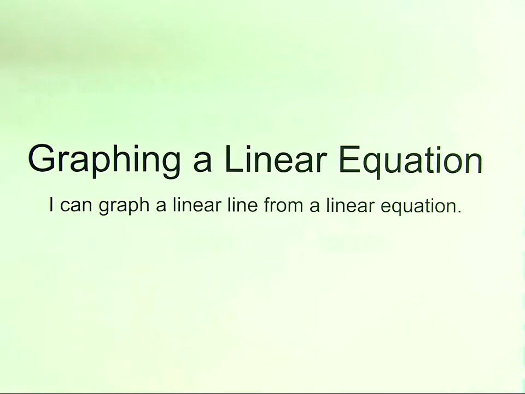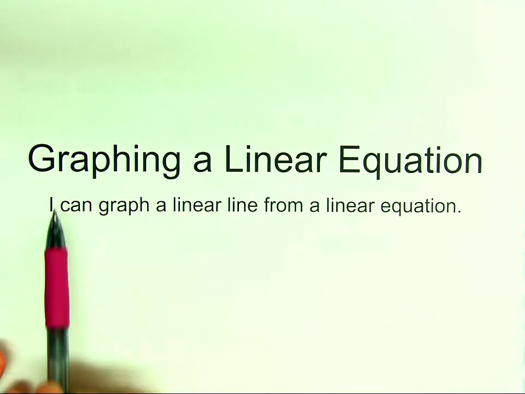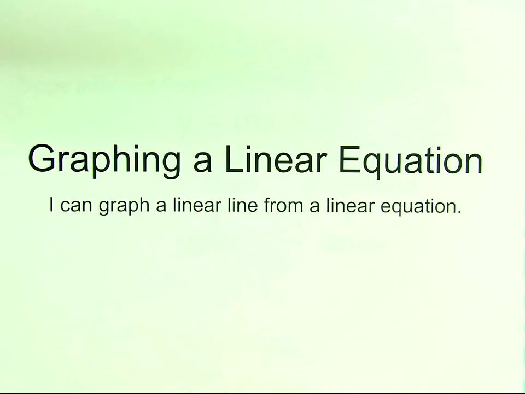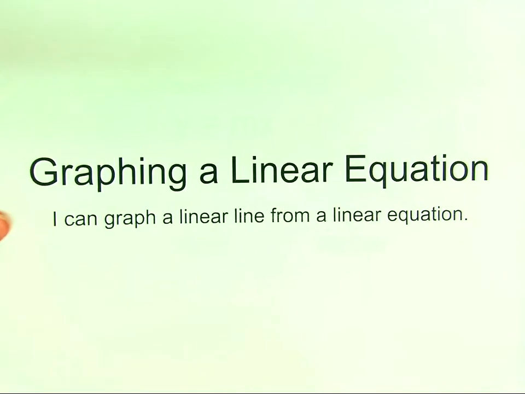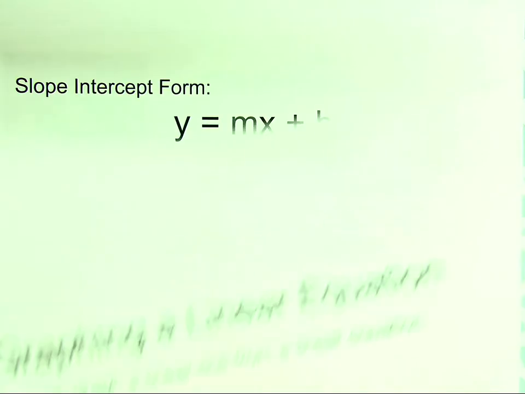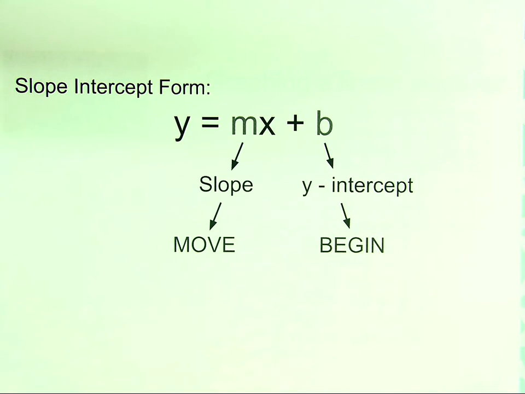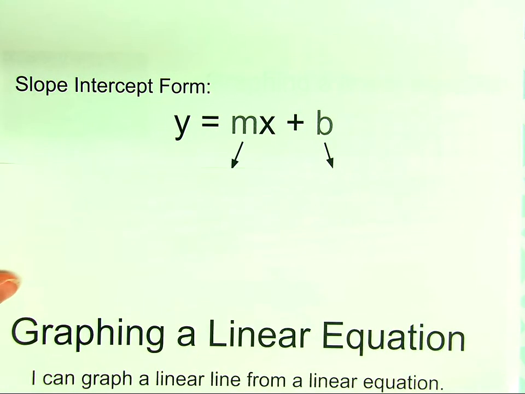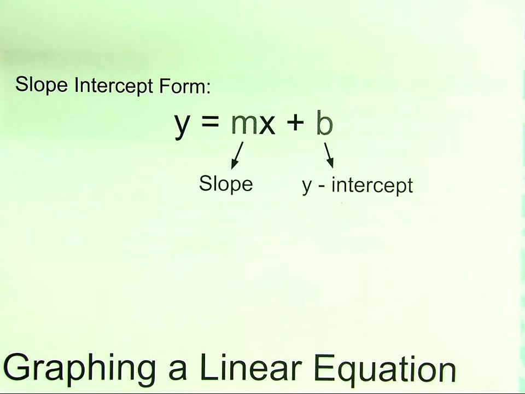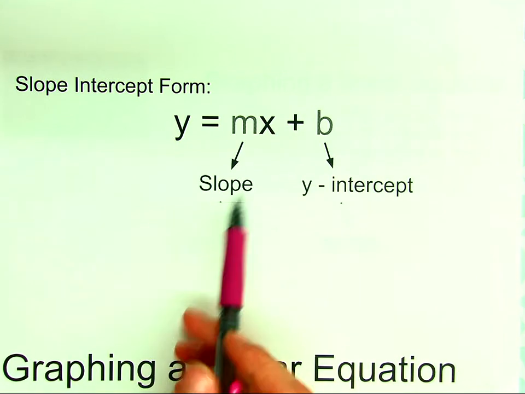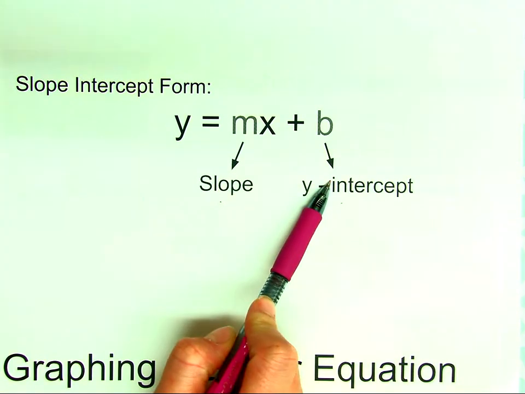For this video, you need to turn to your notes where it says graphing a linear equation in your green packet. We already know how to write linear equations. You just did that in the line project. So now we need to graph linear equations. Your equation is going to be given to you still in the form of y equals mx plus b. We already know m stands for our slope, b stands for our y-intercept.